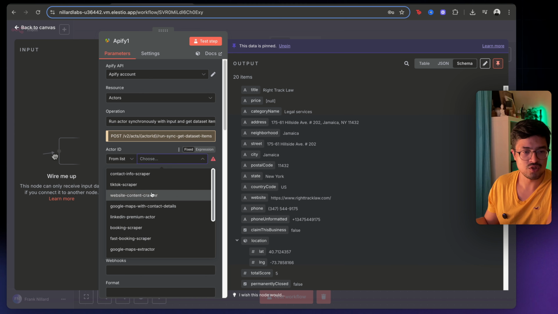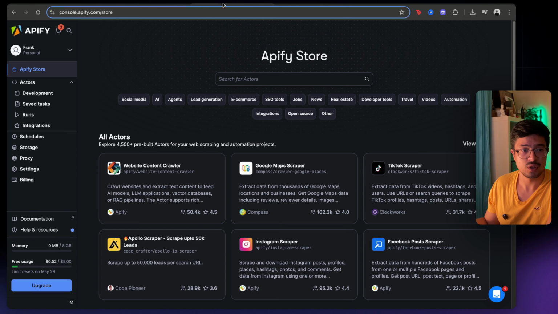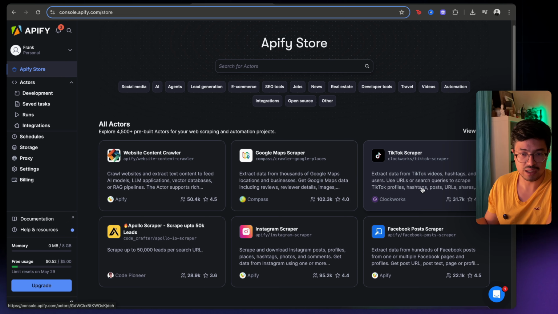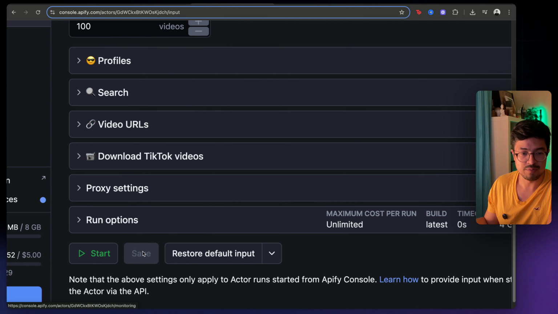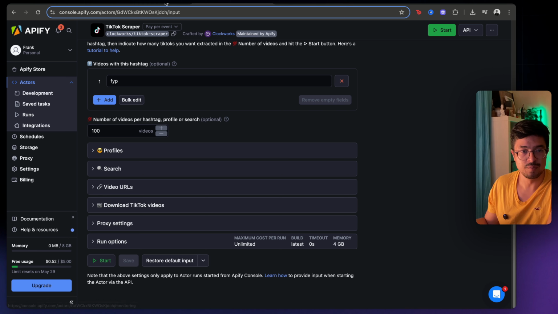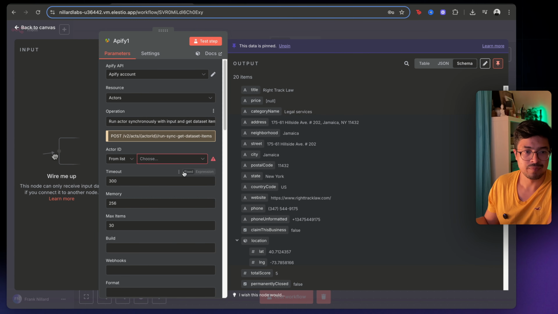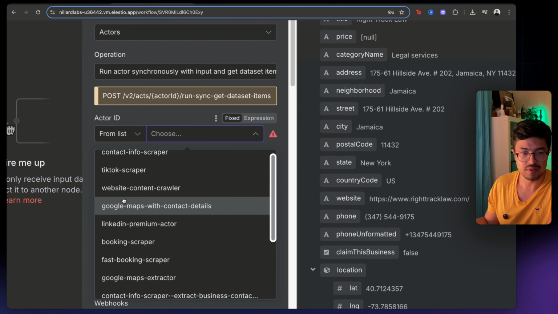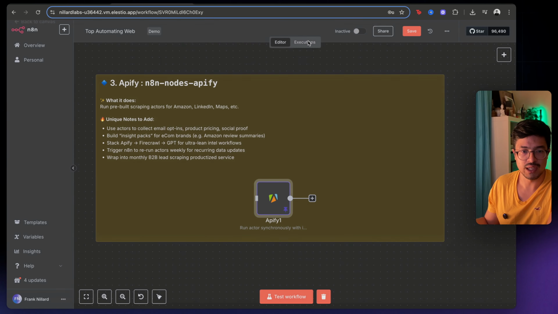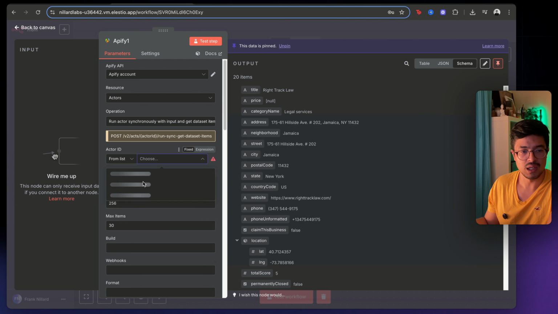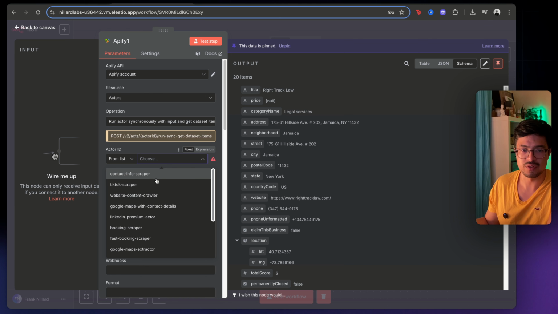One final thing that I want to mention is that if you don't see the actor here in the ID list, then you would go to the Apify store, choose the actor that you want to list, and make sure to hit the save button. Once you hit the save button, make sure to refresh the page. Give this a little bit of time, and then you should see it over here. Okay, here's the TikTok scraper. But make sure to get out of here, then come in, let it load like this, and then it should appear. If not, just wait a bit, do it again. Okay, and then you should see it.